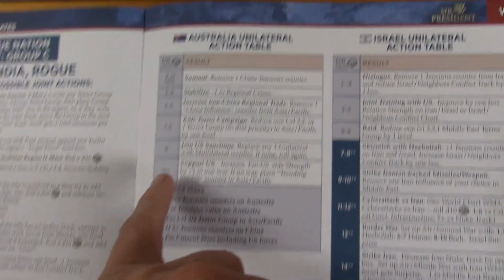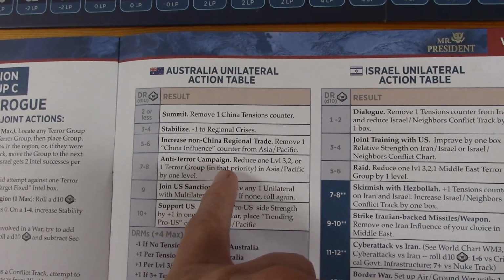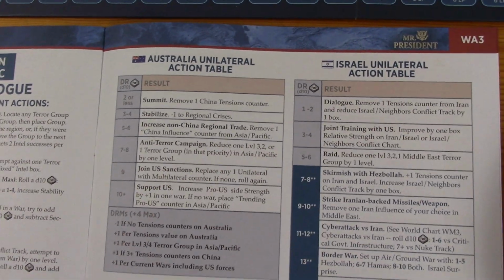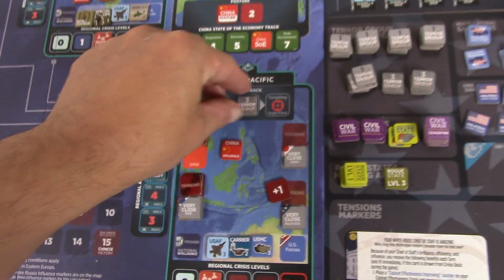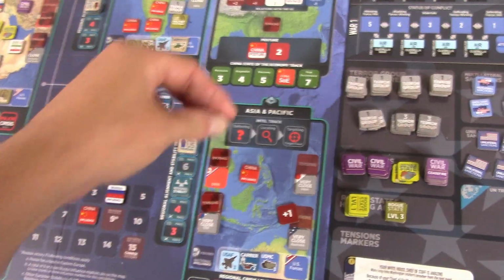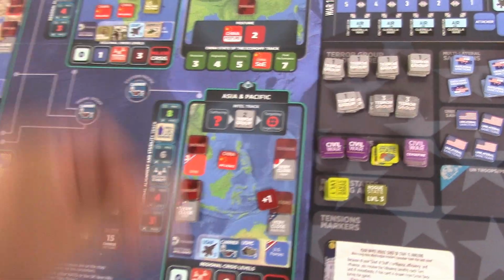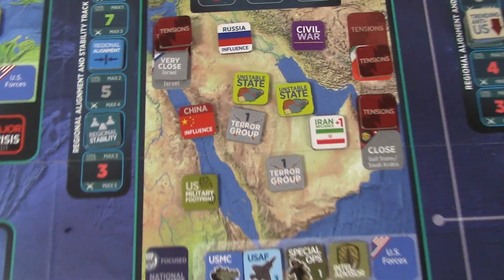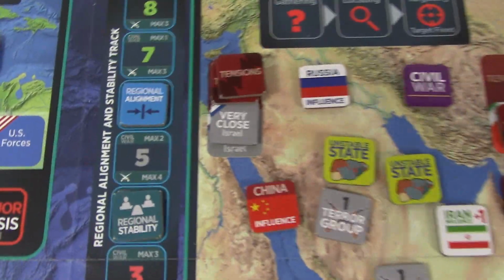And that's it. Anti-terror campaign. Reduce 1 level 3, 2 or 1 terror group in Asia Pacific by 1 level. Fabulous. Great. So that means they go down to level 2. Well done. So then it's Israel, and we're also very close with them.